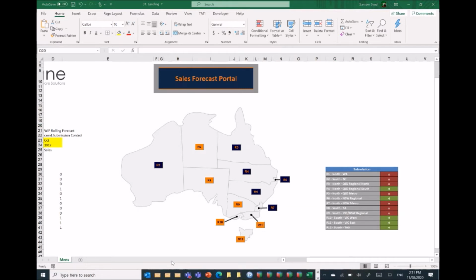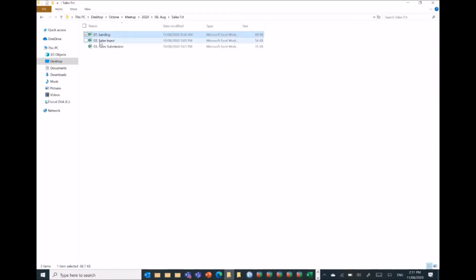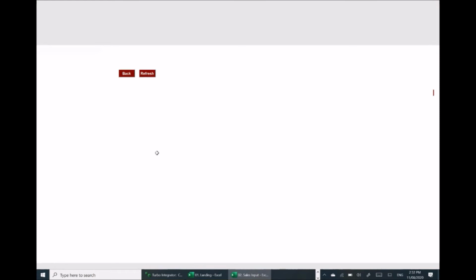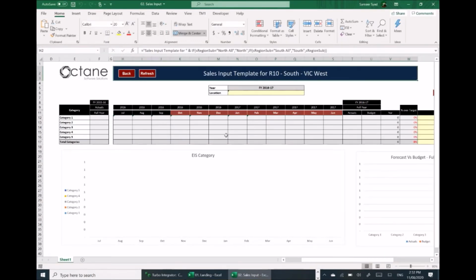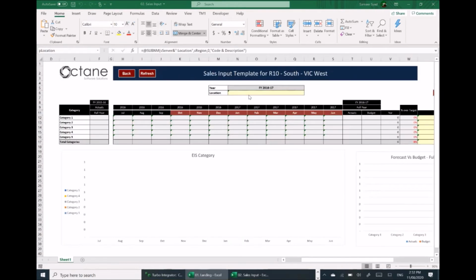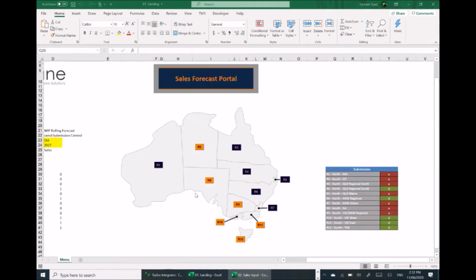Okay, now moving on to the next template, which is the input template. So the input template is very straightforward. There is no mechanism inside. It's a simple slice report from one of the cubes. But one thing to note here is how did I manage to get the regions which belong to, for example, R10. When I clicked on R10, it got me all the locations which were part of R10. So that's why, when I was showing you this action button, there is a feature called advanced options.